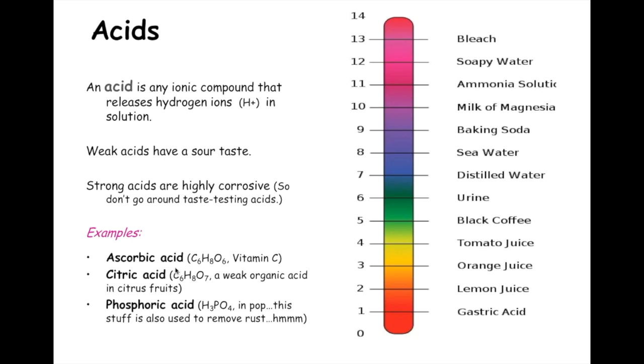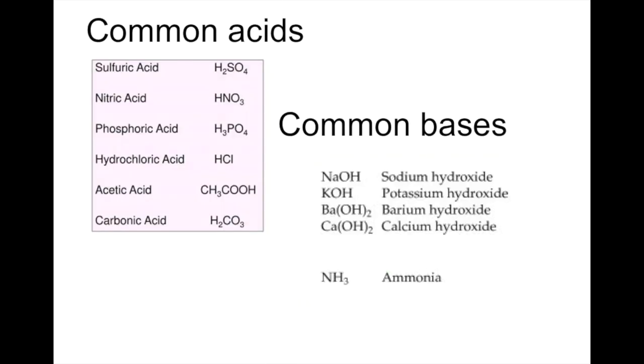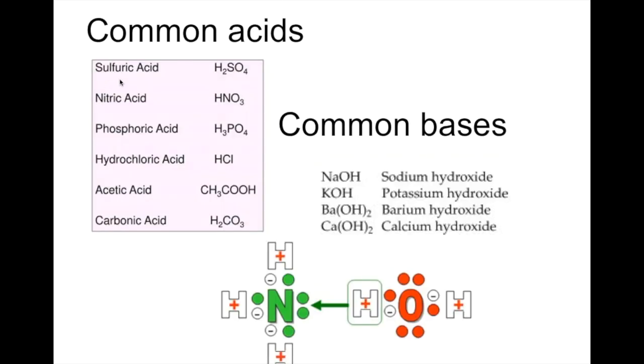Vitamin C is an acid. One of these hydrogens actually comes off. Citric acid, another very weak organic acid. This phosphoric acid is what's in soda a lot of the time, gives it that kind of a sourness, which is balanced by the sugar, and that's what gives soda its taste. So just so you're aware, these are some examples of acids. We saw some other ones before, the very strong ones, sulfuric acid, nitric acid, very strong acids, hydrochloric acid, very strong, phosphoric acid, not very strong, acetic acid, that's vinegar, not very strong, carbonic acid, not very strong either.